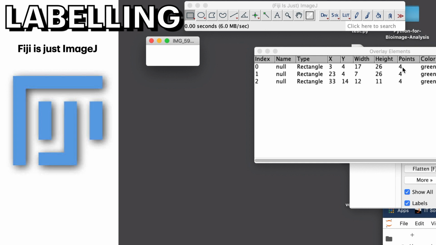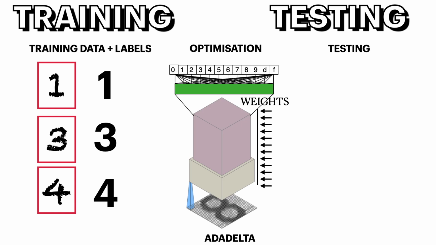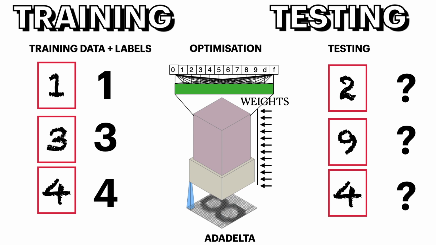I then proceeded to training. So to train a neural network, you need training data and labels. We've created the training data, I showed you how I created the labels, and then what you do is, with the help of the script, you basically optimize the weights, the kernels in those convolutional layers, so that when you put in your digit, you get the right number coming out.